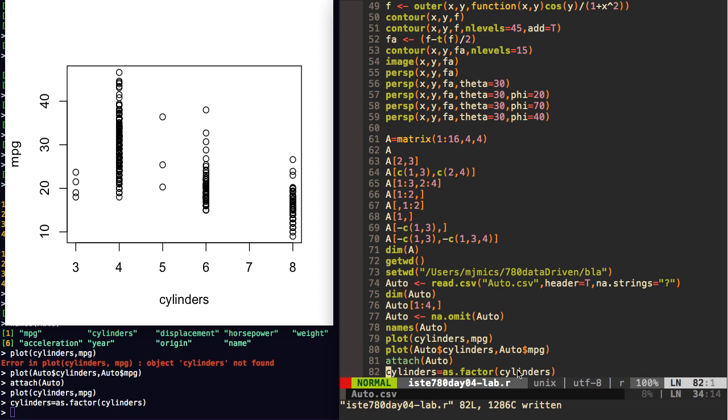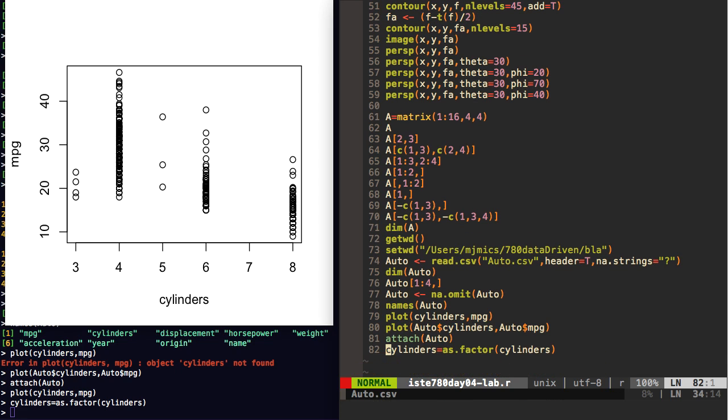So I've made cylinders be a factor, so that signifies I'm treating it as a categorical variable. And now let's see what happens when I plot cylinders by miles per gallon. Now take a look at this plot over here and notice that it's got 8 cylinder values listed, even though only a few of these are actually used.